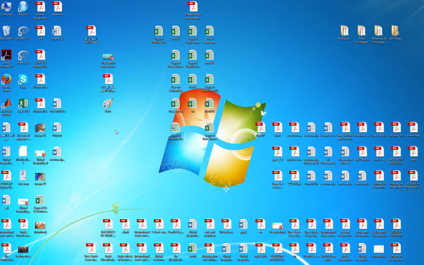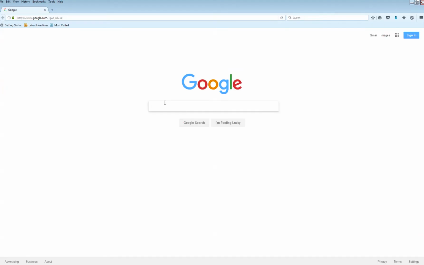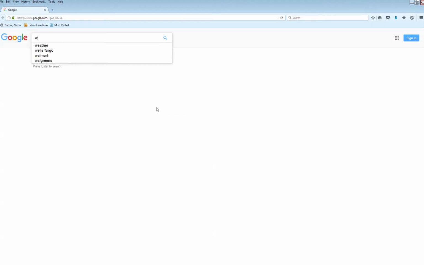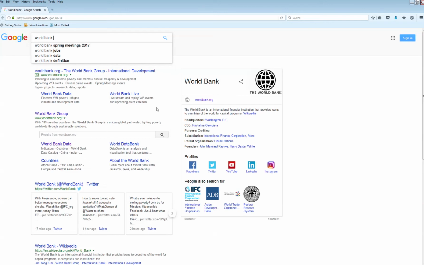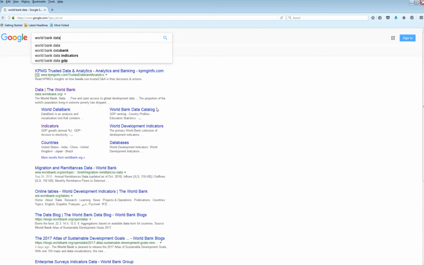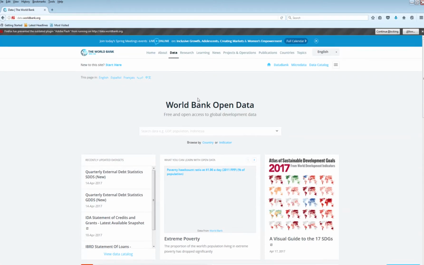It is easy, you just go to the World Bank data, and this will give you the option to collect the data for almost all the countries of the world.